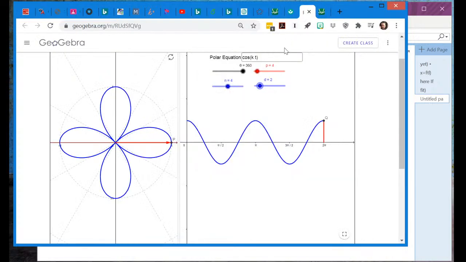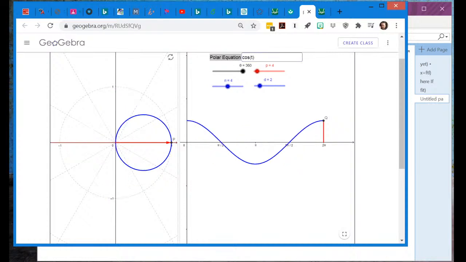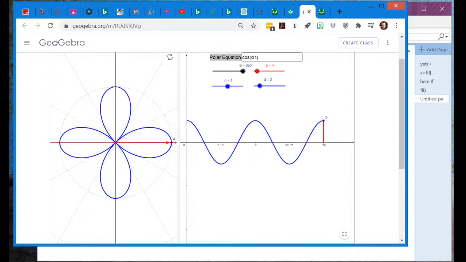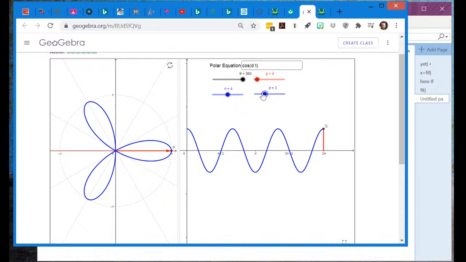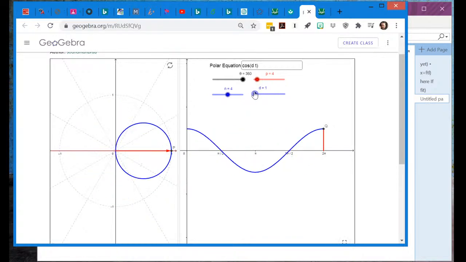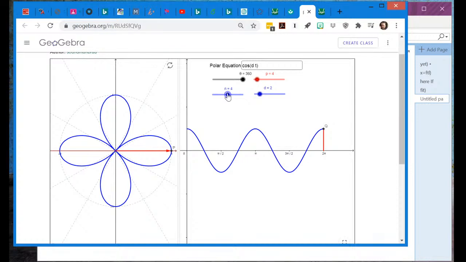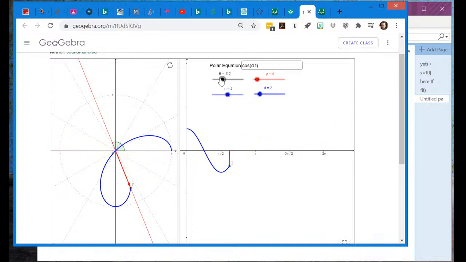But this program here will let us kind of see how that is happening. So I think I meant to put a d here. I think I messed that up. If I put d in there, yeah, that makes sense. Well, anywho, it's been a while. So let's go ahead and show you.